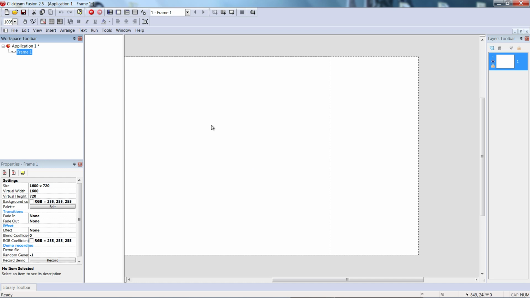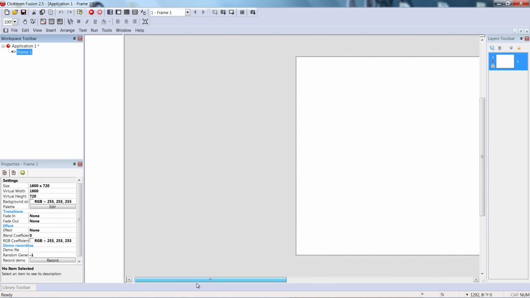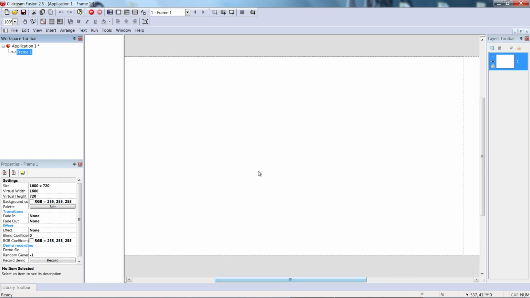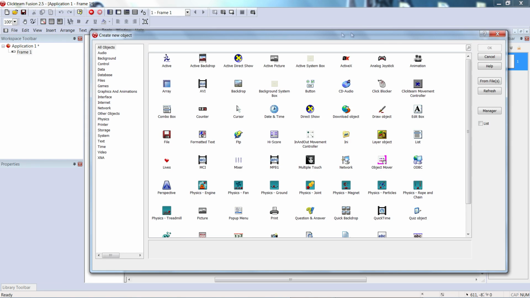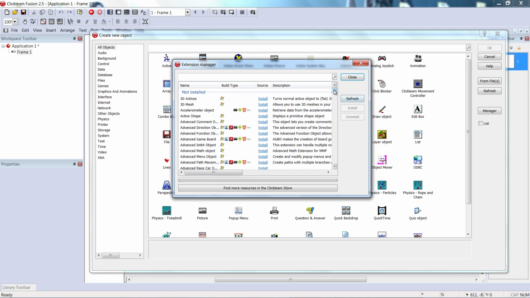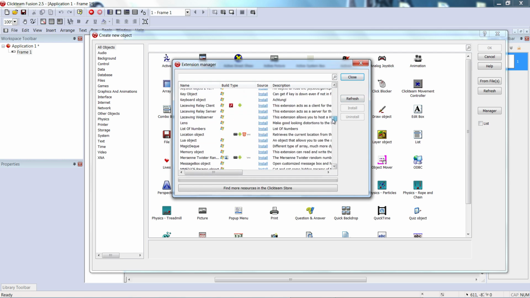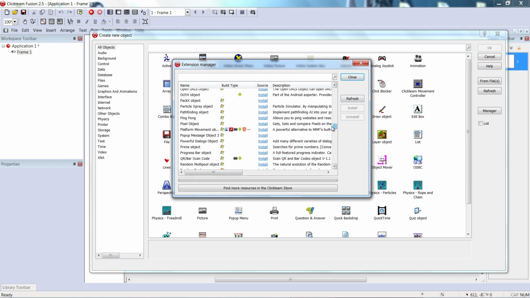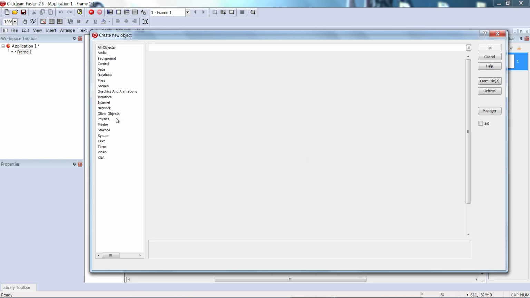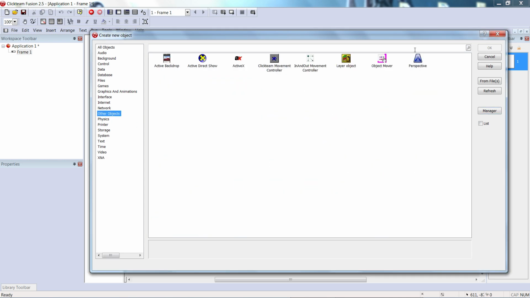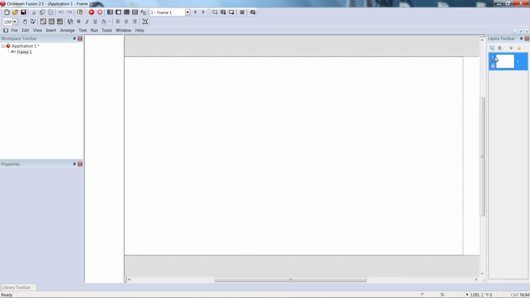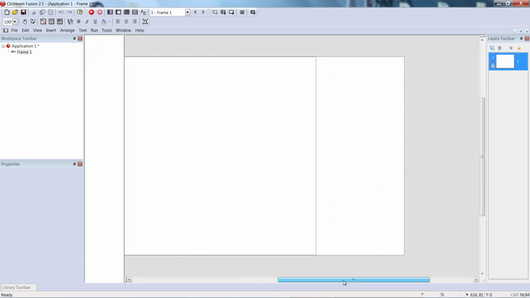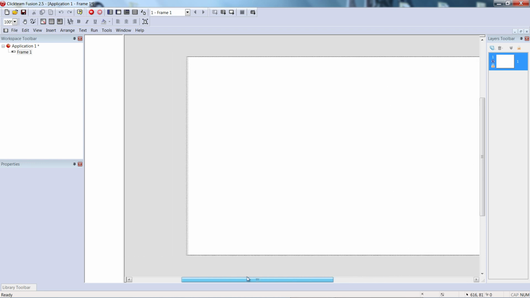Now, there's a tool that you might need, that is the perspective tool. In order to get that, you just right click, insert object, go to manager, and go all the way down to P for perspective tool. For me it's not showing up there because I already have it installed, but for you it should say perspective tool. You just click install, wait a little bit, and then you have it. If you go to other objects, it should be right here if you've done everything correctly. You can also download it from the site, but for whatever reason I have had problems with it, so I've done it this way.